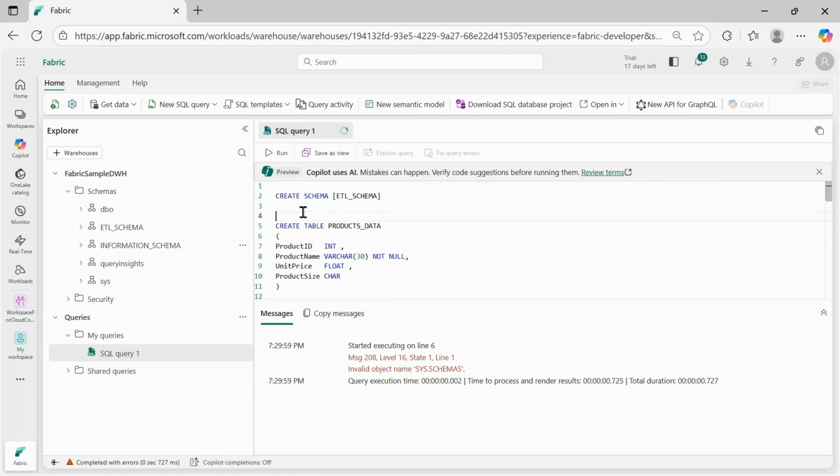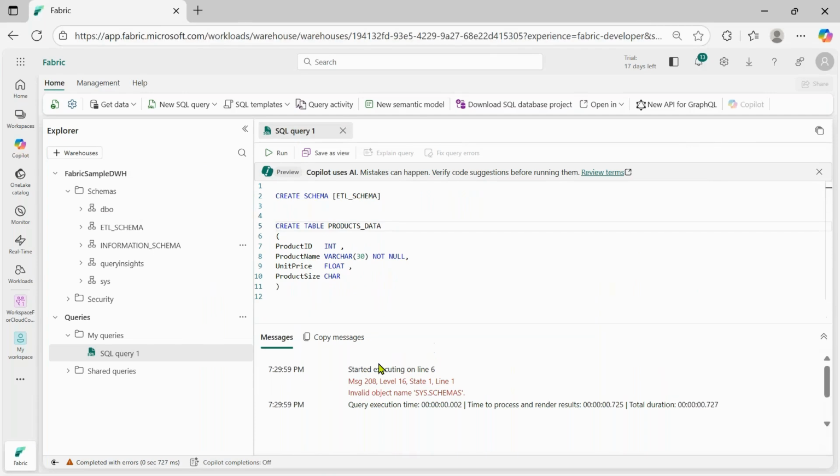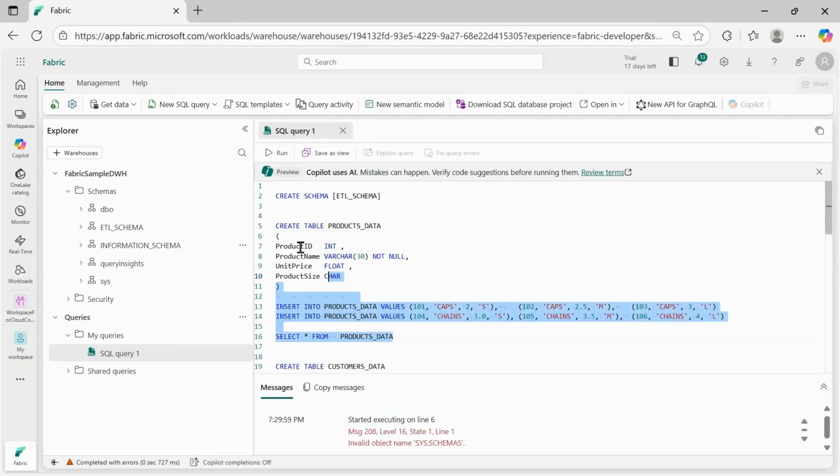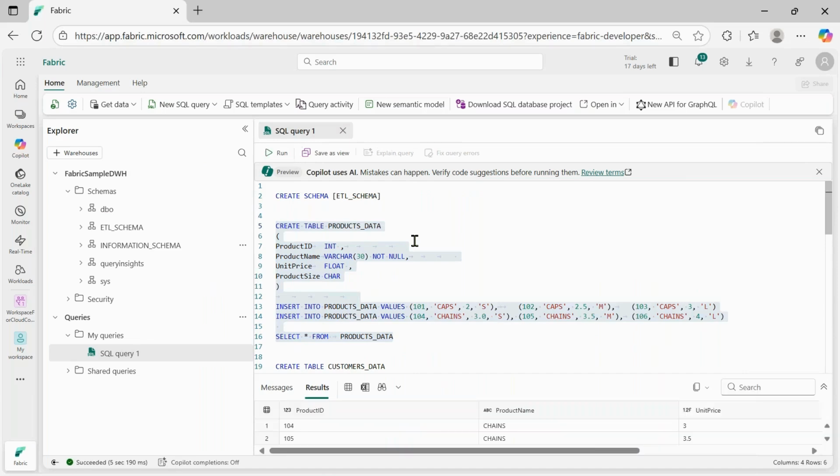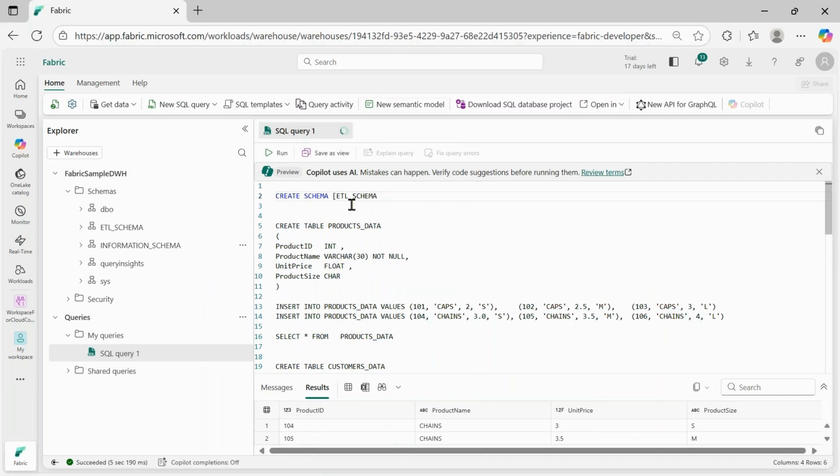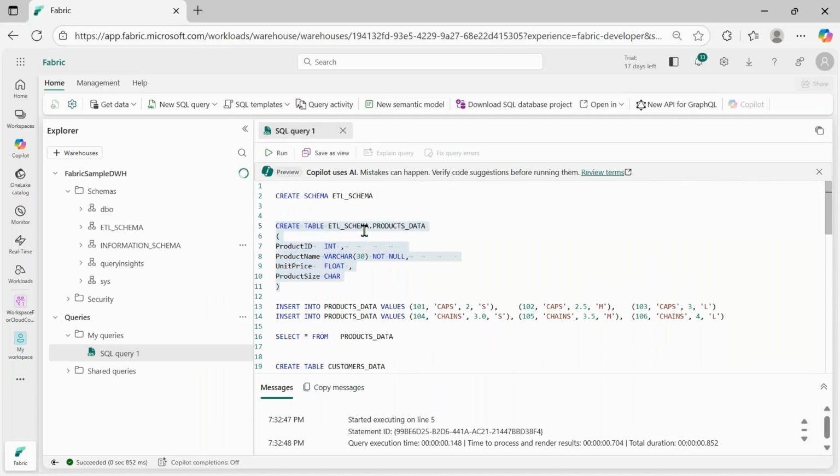Friends, we are still setting up the stage, okay? For our practice for cloud computing activities, ETL activities: create table, insert and select. But wait, you don't want it in DBO. So what we do? ETL schema is there, right? ETL schema dot, you can create the table like this.